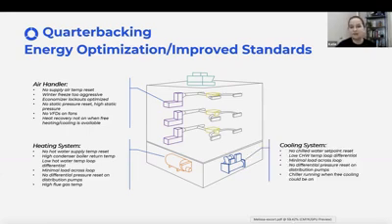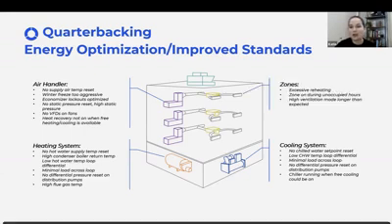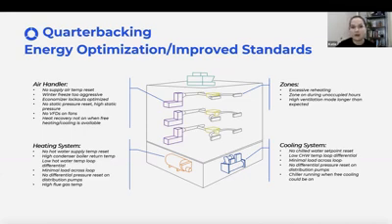Same with your cooling system and your zones. Maybe your zones are operating when your building is unoccupied and they're frequently coming on and pulling your air handler on at night. These are all things that when I was a consultant in energy management, I would go and create this list of ECMs and charge my client, you know, you need to do these things. I see that you're running when you're unoccupied, but in this case, it's real time, it's available to you at your fingertips, and it's smart. It can give you that cost savings in real time for how much you wasted the prior week, the prior day, the prior month.